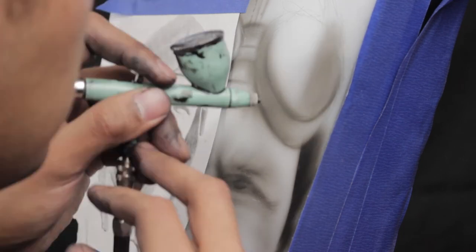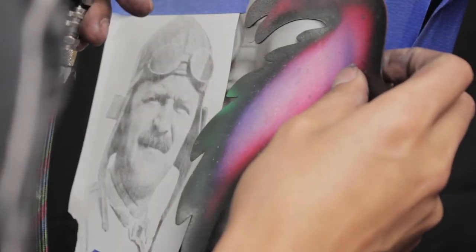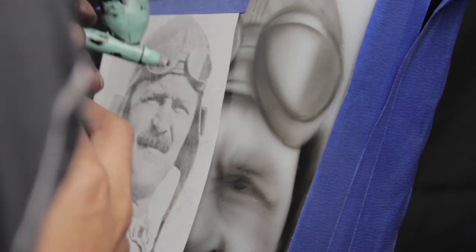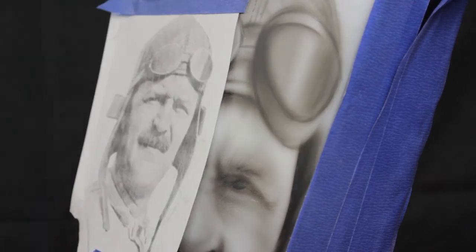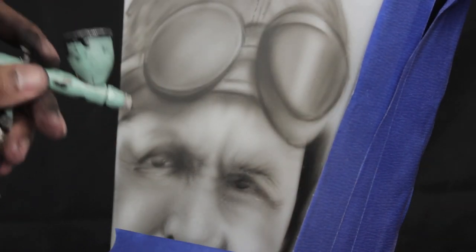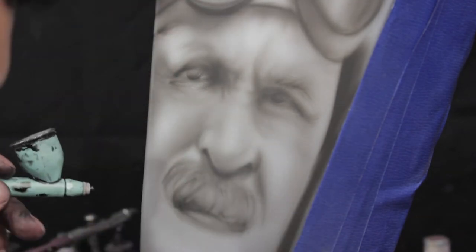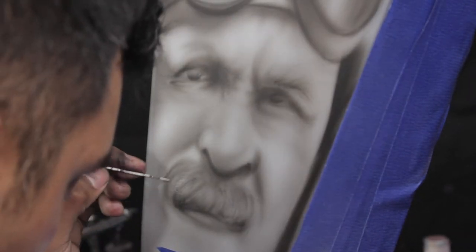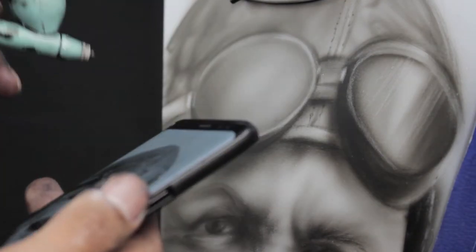I use a little mask to get a sharp edge of the side of the face — just a torn piece of paper used as a mask. I use a little stencil to make the roundness of the glasses, a little curved edge. Then I come back and do some eyebrow shading with short dagger strokes, which makes really good eyelashes and eyebrows. I step back and add more texture and color to the mustache. I'm always wary when doing a black-and-white painting of overdoing it on the face, so I really pay attention to the dark colors first — you can never really mess up dark colors, but if you go too dark on the face it's hard to bring back.